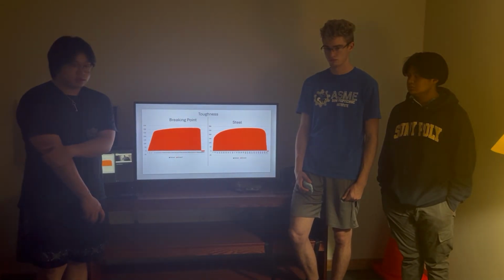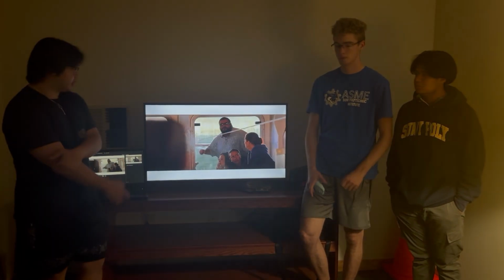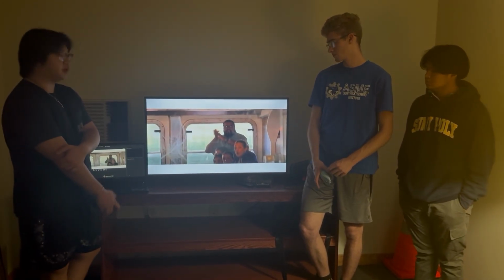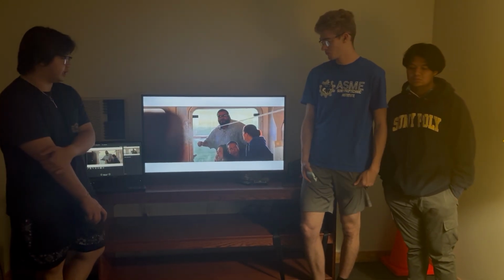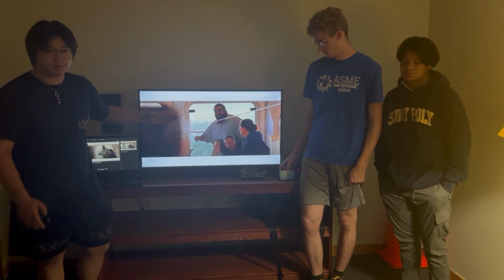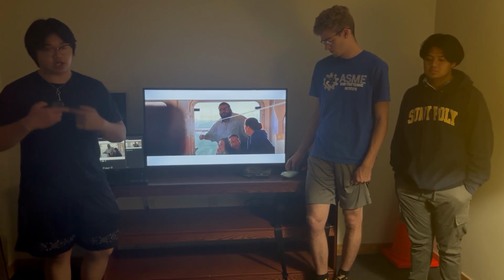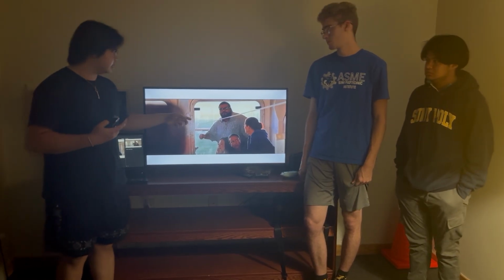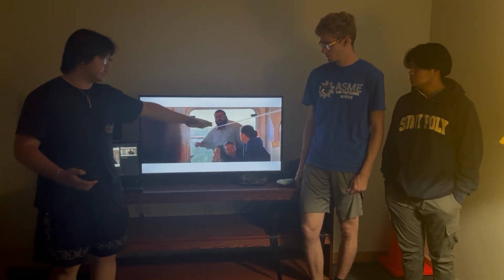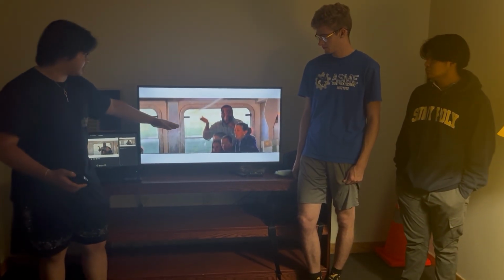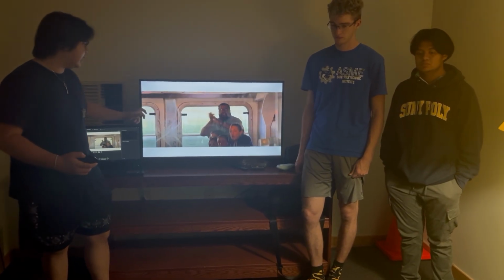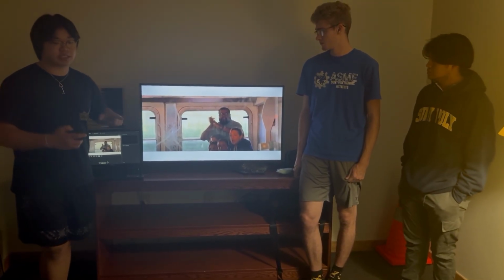And finally, in the Spider-Man clip that we were made to review, we pulled apart three frames of what's going on. Initially, you can see that there's a lot of tension in the spider silk. And spider silk is lots and lots of small strands all wrapped up together. In the clip, you can see initially it's very, very tense. However, as it starts breaking and fracturing, you see a lot more of the pieces of silk kind of exploding. And at the very end, you see the whole entire string just snap.